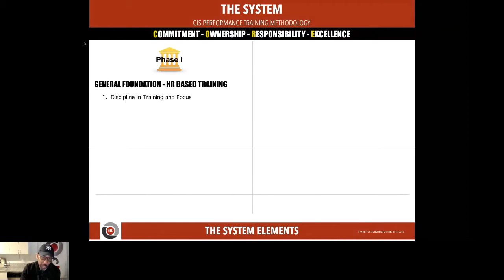Once again, it's going back to my martial arts experience of learning how to train with a high level of focus. Because at the end of the day, if we don't build that strong foundation, we can't continue to keep moving forward to get to the excellence of what we're talking about as in our core values or core competence.